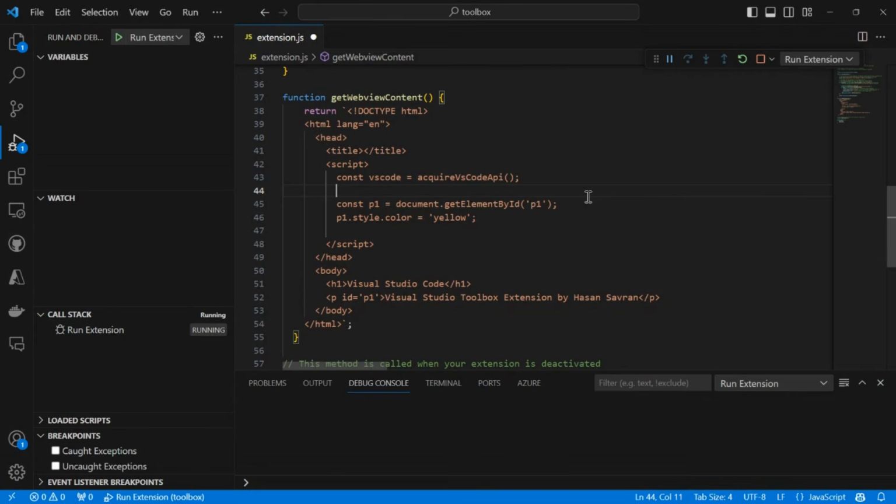I think that is what we are going to need here. So let's see. I think we are going to need document add event listener, and we are going to look at the DOMContentLoaded.